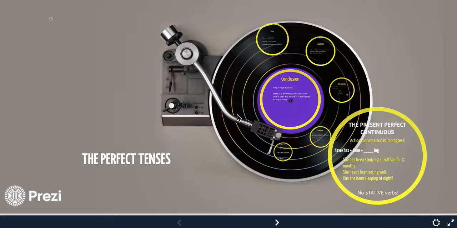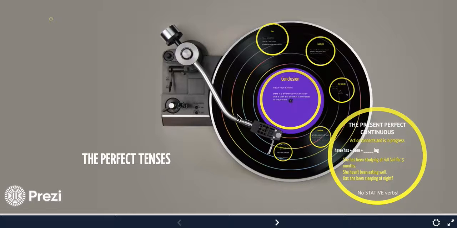Today we are going to look at the perfect verb tenses. And so this will be the present perfect, the continuous, past perfect, the continuous, and future perfect, the continuous. So there will be 6 of them. They're really basic on here, just showing you the form. We'll talk more about the function and how we use them, because that's really the important part of the language, being able to manipulate it with the formula so that we can use it with the function.